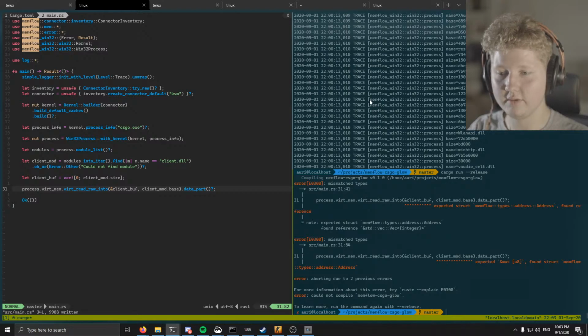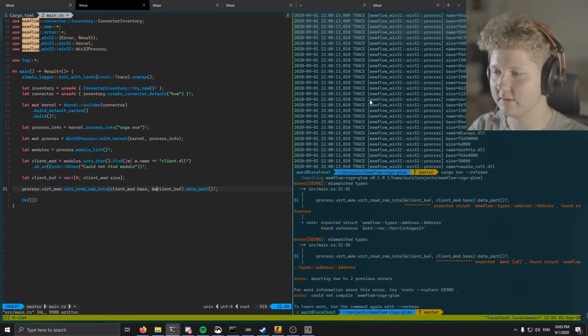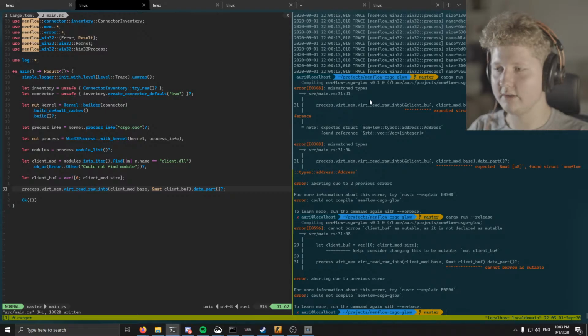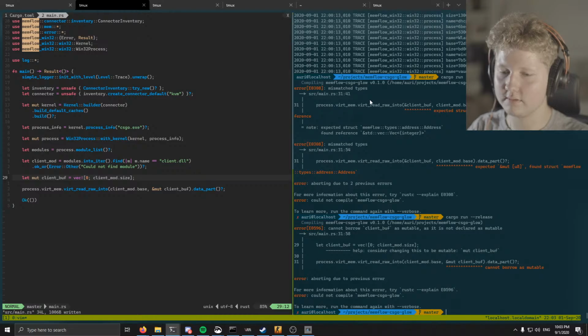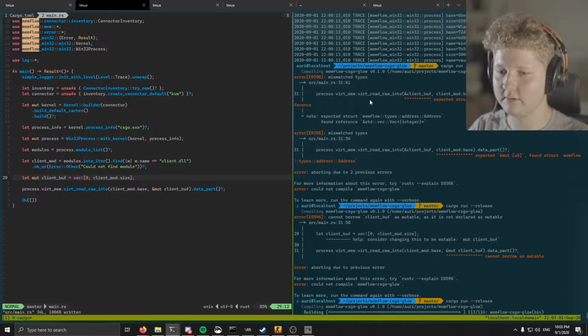It won't compile, of course, because we have mismatched the things, and this needs to be a mutable reference. And cannot borrow as mutable because of course this needs to be mutable. Here we go.